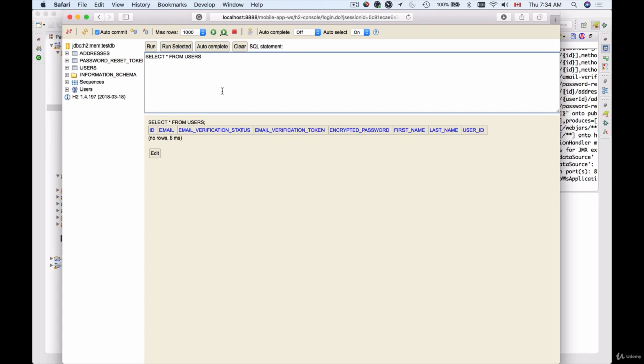So now when you know how to use in-memory database, you can either continue using MySQL and have all your test data persisted if you need it to be persisted even when your application restarts. But if you're working on a feature and you don't really want lots of test data to be persisted in a database, and you're okay if this data is cleared every time you restart your application, then using in-memory database like H2 is a very convenient way to go.